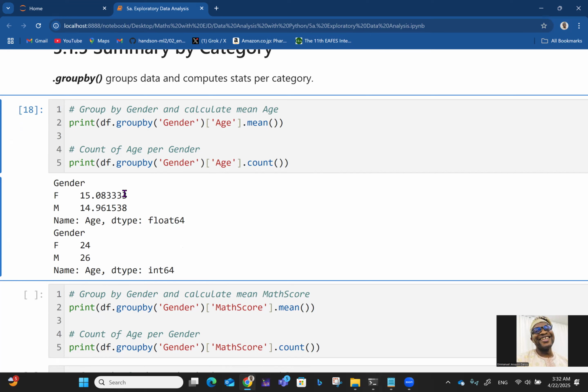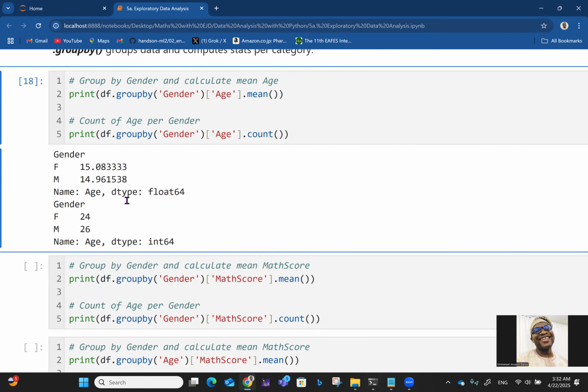So you see, the females are on average older than the males. We are already beginning to draw insight from the data set, right? We saw before that the ladies did better in maths than the guys, and we also saw a place where the older people did better than the younger people. So maybe the ladies did better than the guys because the ladies are older and have more experience. That might be it, and that might not be. But those are possible explanations we can have for their performance.